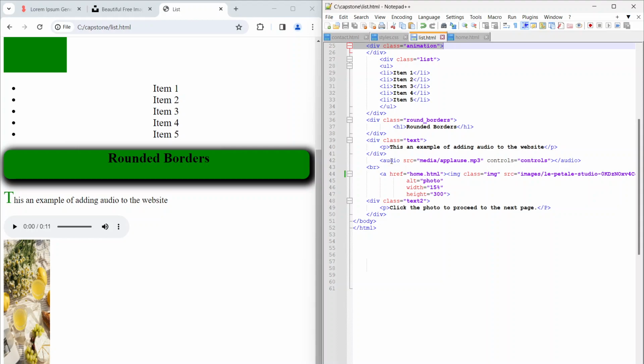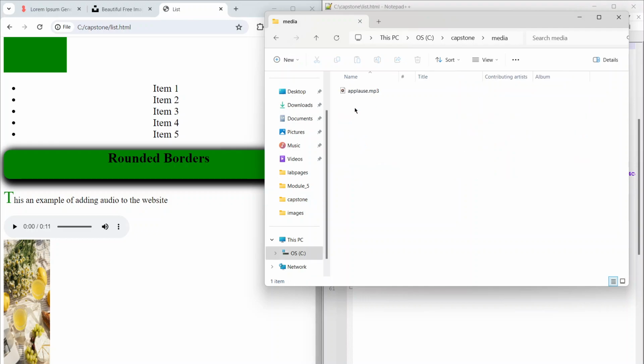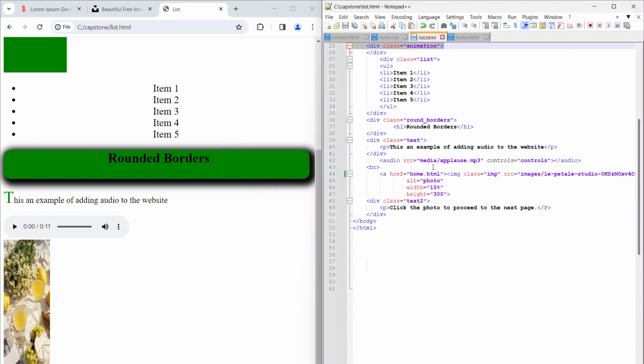So, and then our audio source, relative path, controls, which as you can see, in the media file plus MP3, media a plus MP3, and that is that.